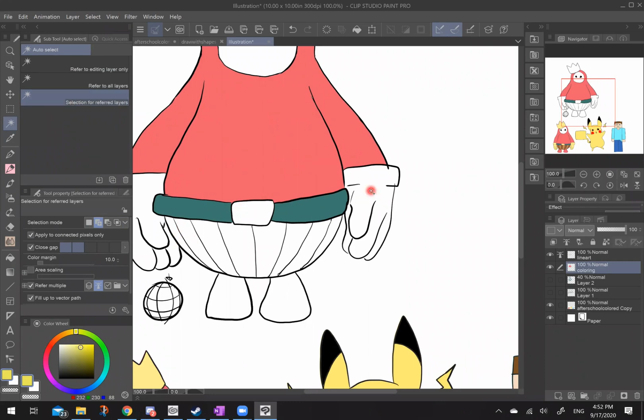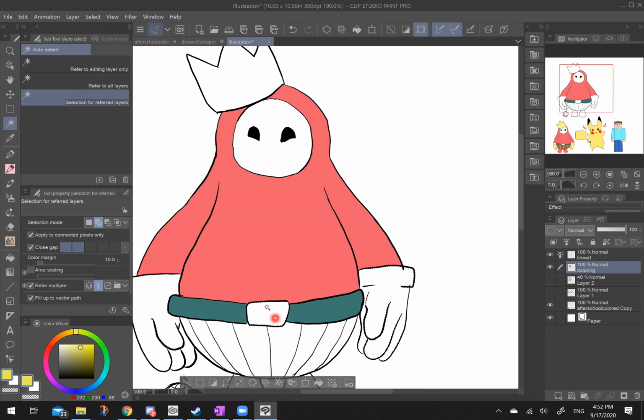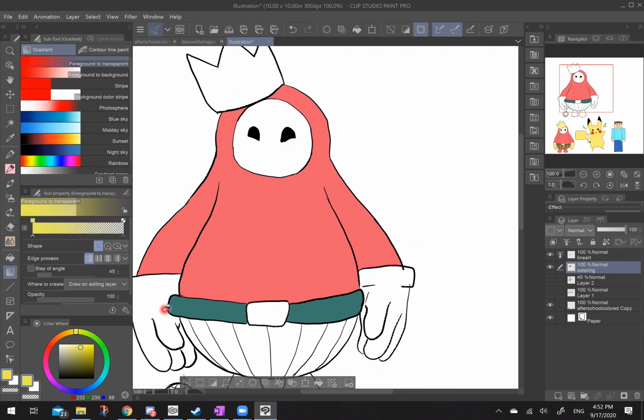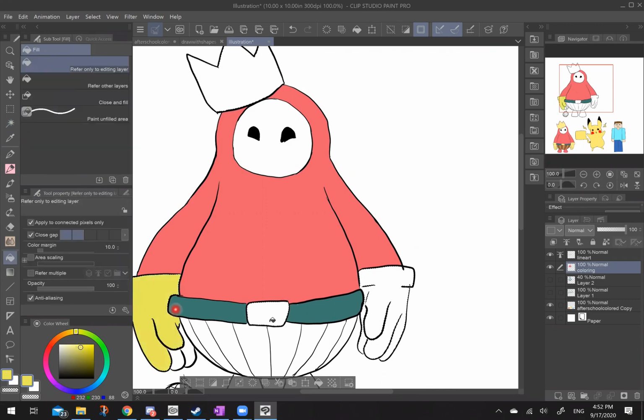And I'm going to select his gloves, his belt buckle and his crown. And I'm going to press G twice, and each part should be filled in.